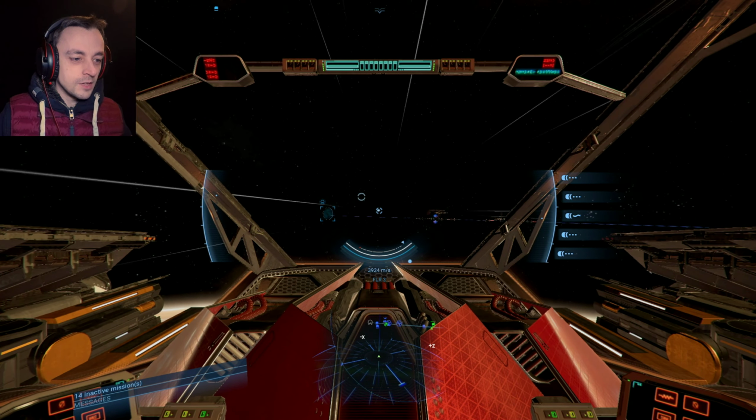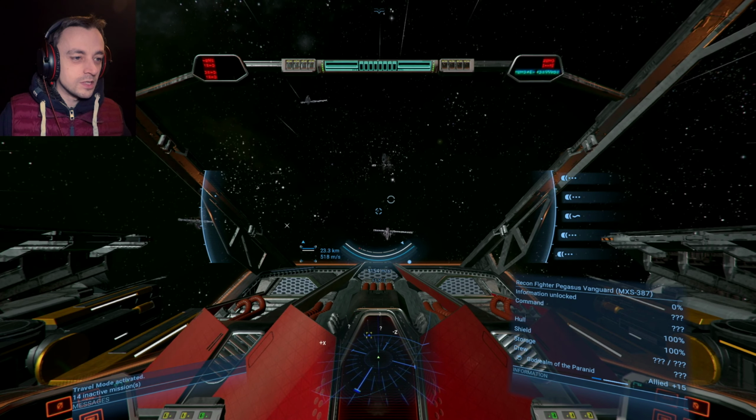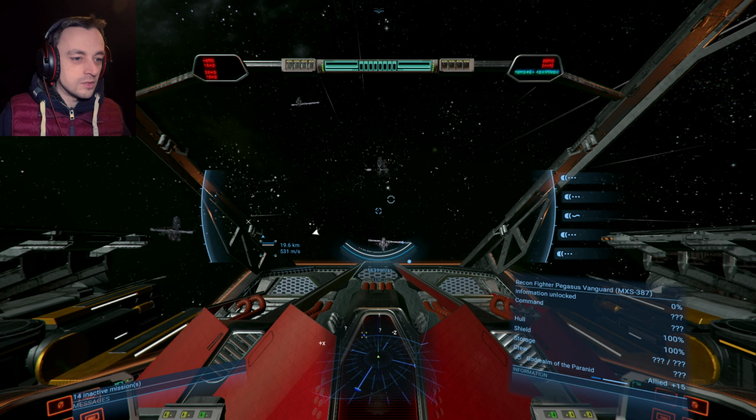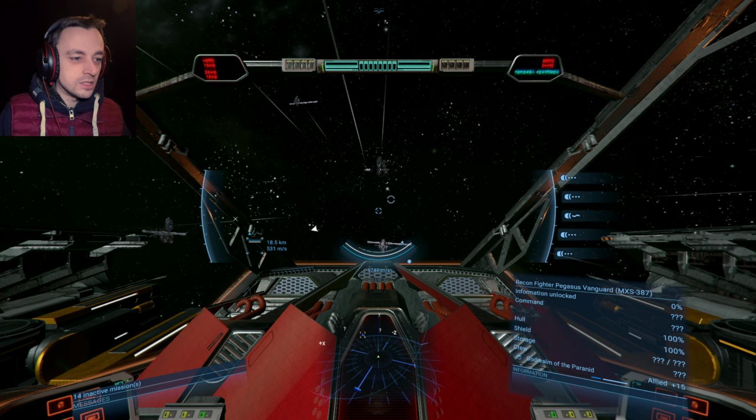Let's do some scanning. When's there going to be a nemesis around here? There has to be one. There can't just be no nemesis around. There's a lot of places that I've not scanned. Ooh, what's that? Pegasus, Vanguard. Really? A Godrealm of the Pyranid ship? Interesting. One of the only interesting ships in this area, and it's from the people that I'm on side with. No, I want to pirate goods. I can't do that by pirating ships from that. Well, I suppose I could. I mean, one or two's not going to hurt. But at the same time, I should probably keep to not doing that.